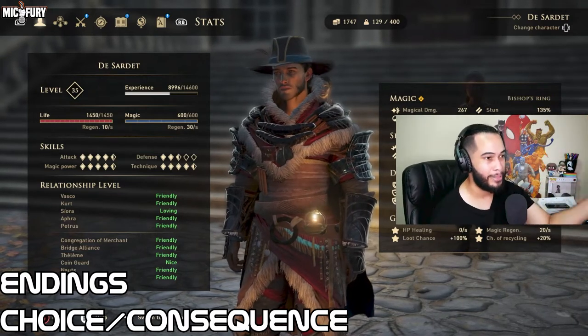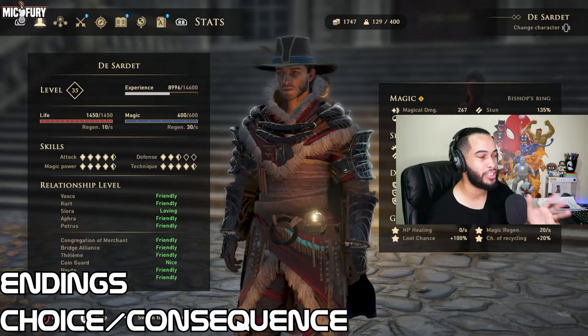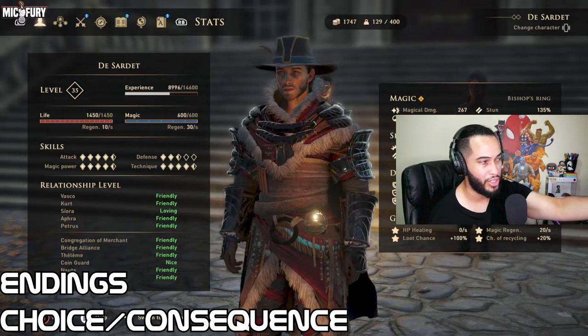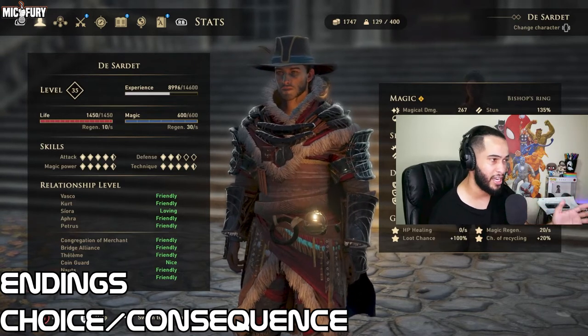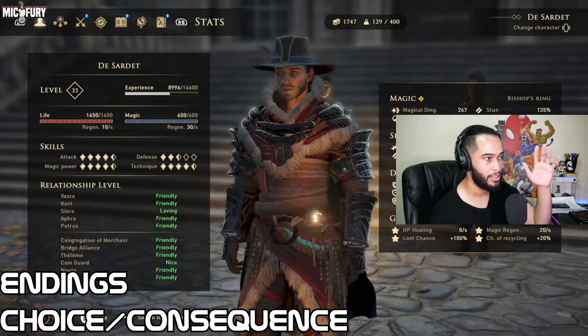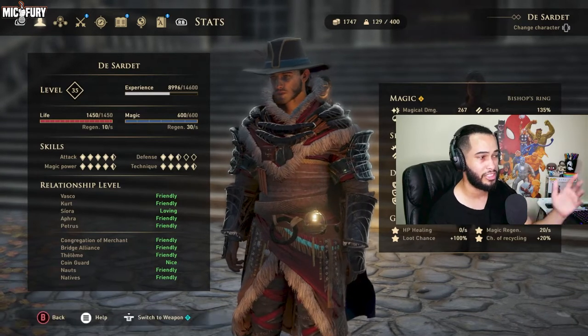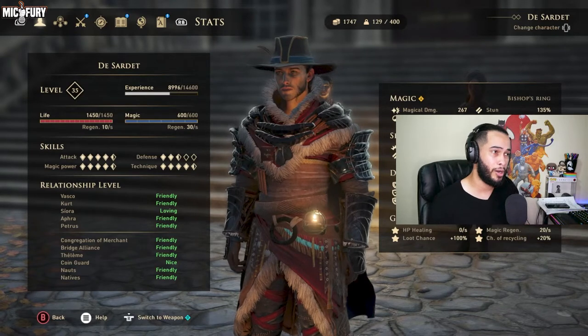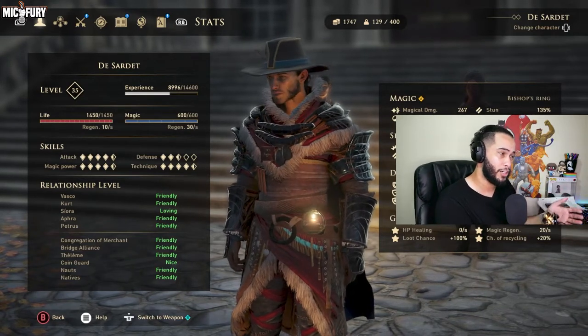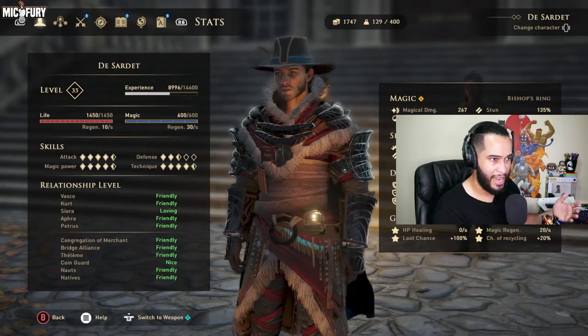At the end of the day, your endings are going to be contingent upon whether they're friendly, whether they're suspicious, whether they're the enemy, however you want to slice it. Usually if you do good by your companions, they will help you along the lines of doing good for their clan, more or less.